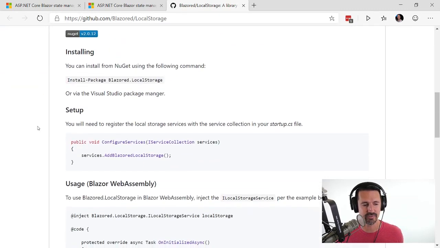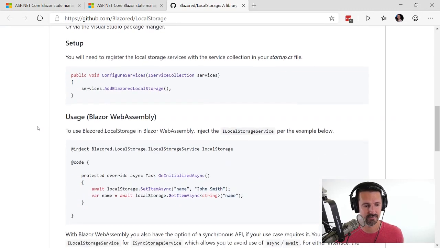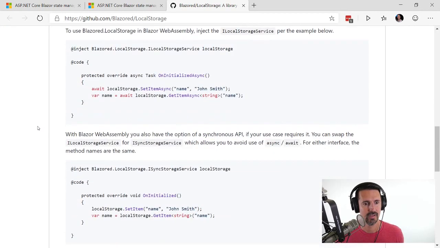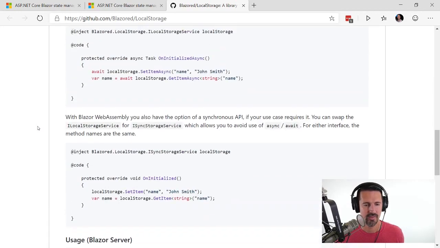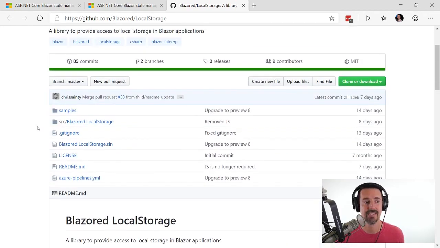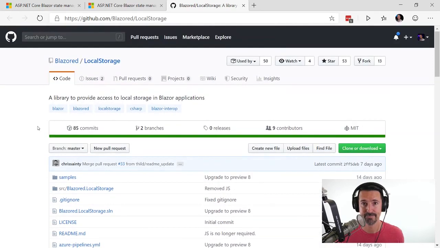This is what you want to use right now because it totally works. The Microsoft version did not work. So maybe by the time Blazor is RTM'd, it will work, but as of today, it doesn't.